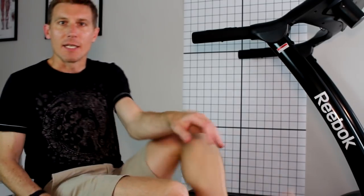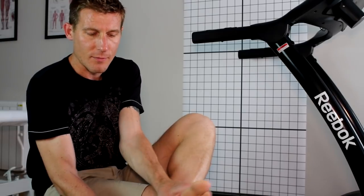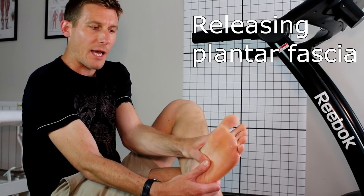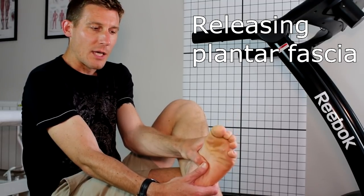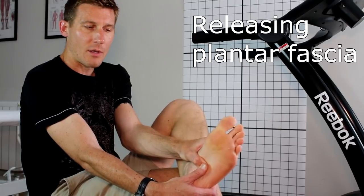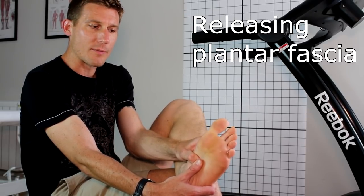If you're tight and sore in the plantar fascia on the bottom of your foot, this is a really simple self-help release technique. Find the sore, matted-down area and work through the plantar fascia — you're usually going to feel it around your heel and maybe into the arch. Once you've found those sore, matted areas, apply deep pressure from your thumb, reinforce using the other thumb, and then just move your toes up and down. Repeat that for one to two minutes — you're holding down the skin and gliding the plantar fascia underneath your thumbs. Then move on through the plantar fascia and repeat in any of the sore, tight, matted-down areas.